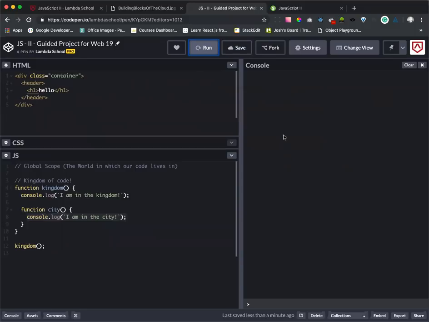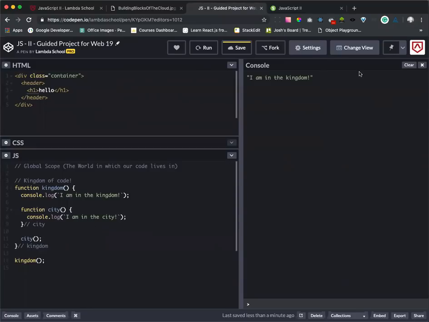Run. No, there we go. Sweet. That's the desired behavior. No error, by the way. This is error-free code. It's just that we haven't invoked anything. So, yes, we could invoke it right here, but it would cause a little bit of confusion because functions are hoisted, so we could do it. So let's just invoke it down here at the end. So let's put a note here. Say, hey, this is the kingdom. And this is the city. So we've got to invoke city, right? So city, invocation.